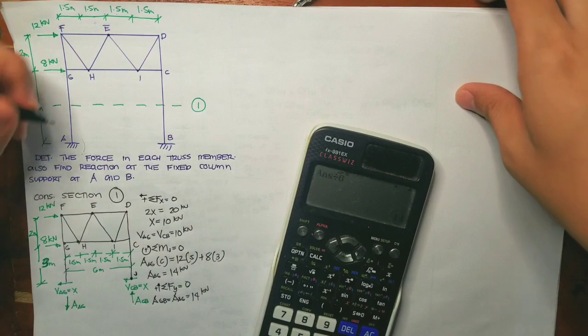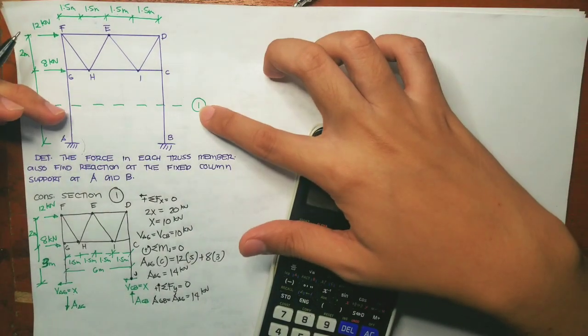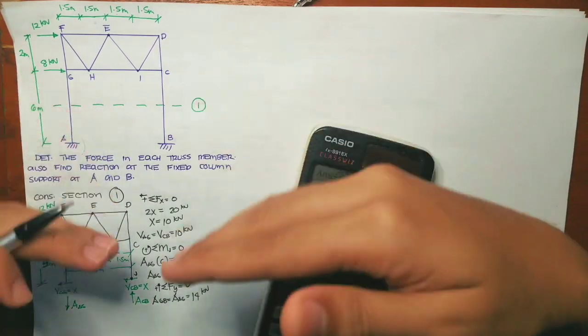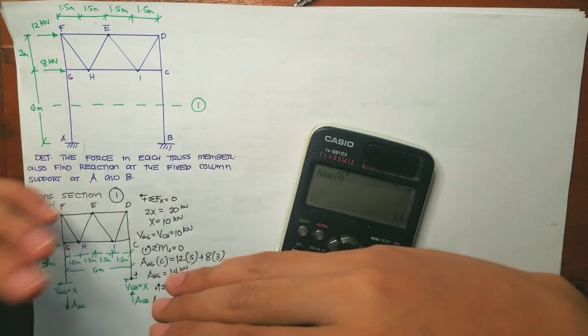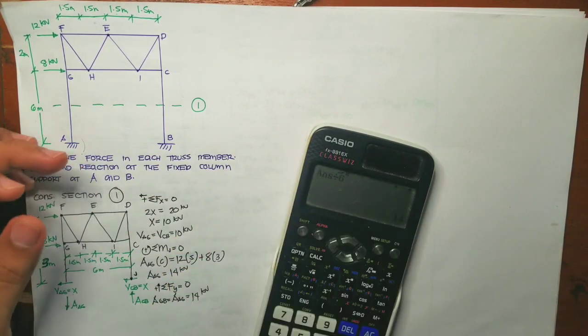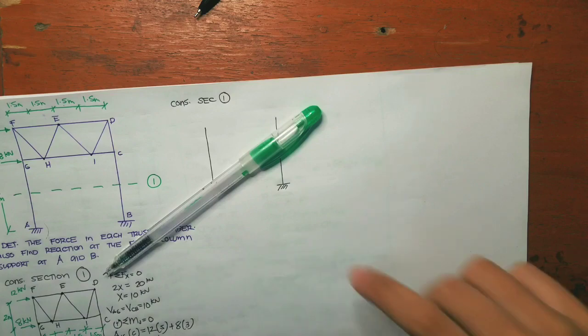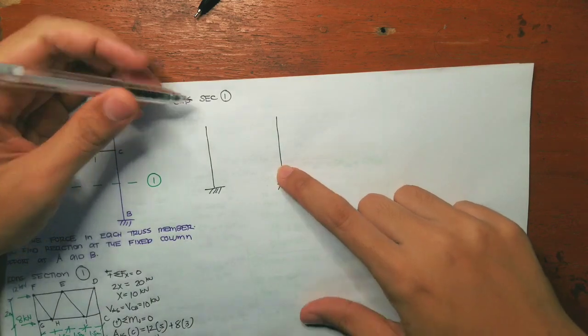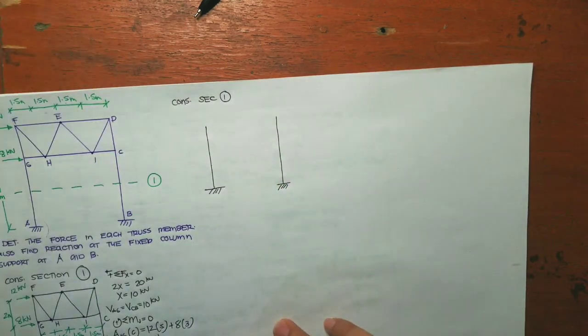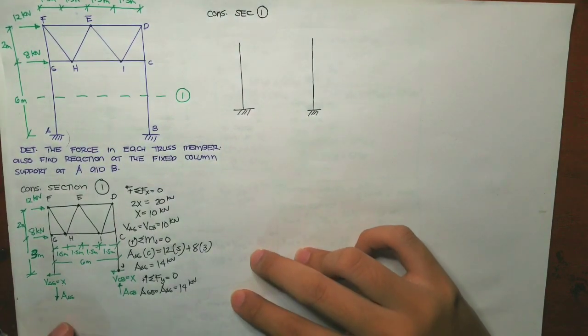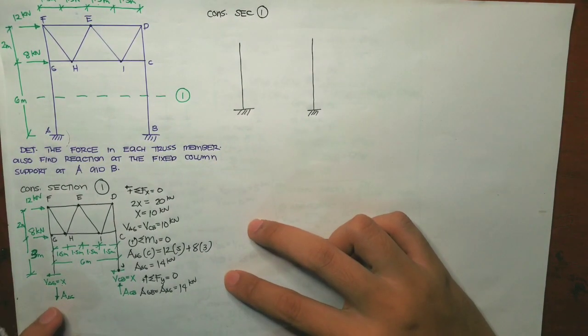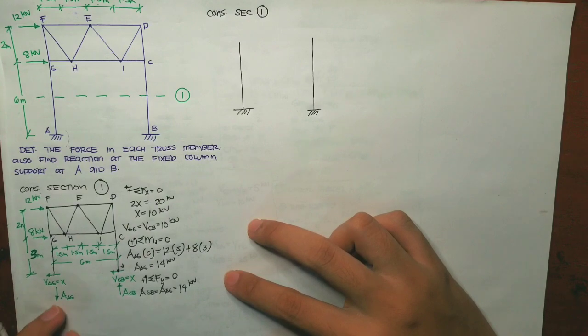So, next, consider natin again yung section 1, but this time, ang consider natin is yung bottom part. So again, i-drawing ko lang to make the length of this video shorter. Okay, so again, considering the section 1, but the bottom portion, so ilalatag naman natin ngayon yung mga values ng shear and the actual force at each column.